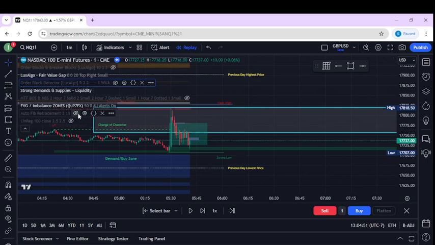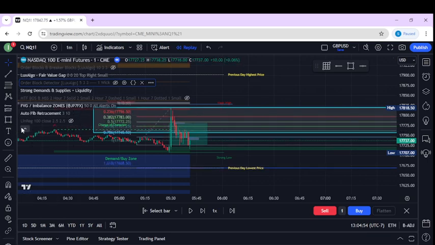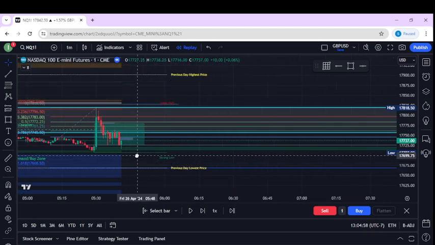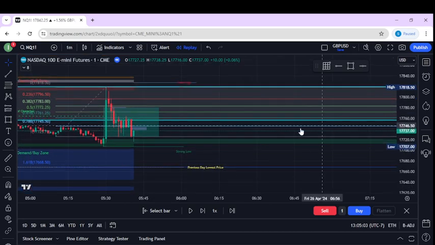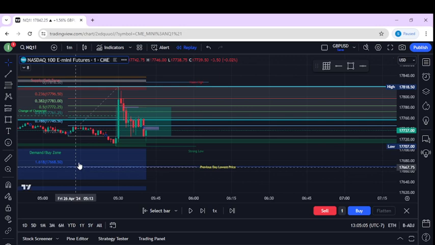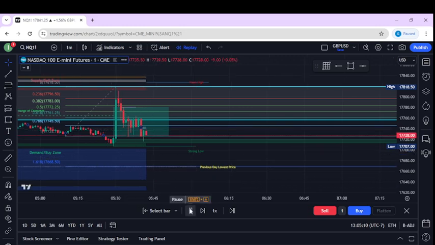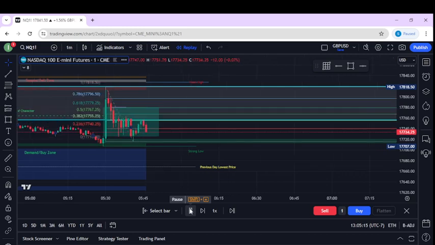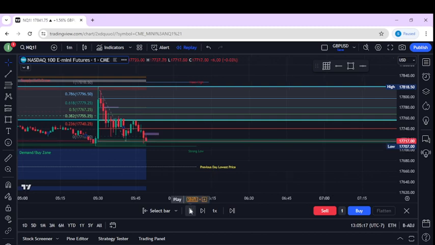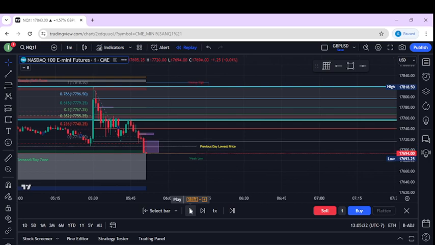And let's run the fib level though. This one, auto fib retracement, I like it a lot. This one I do use. I keep it running. So I'm not gonna buy a contract yet, waiting for price to hit a support level that I'm waiting for. So that's not really an indication yet. That is the indicator right there. I take it.